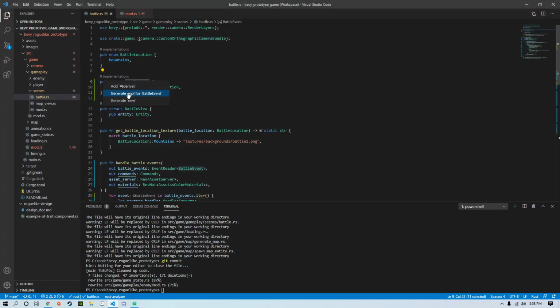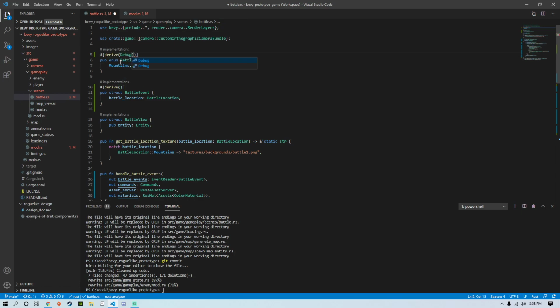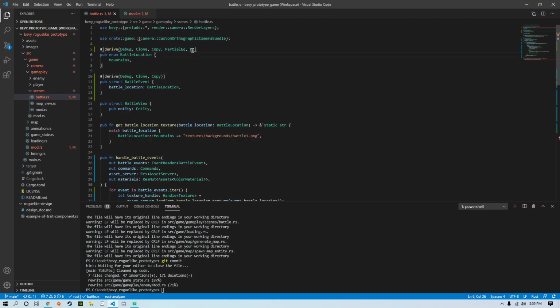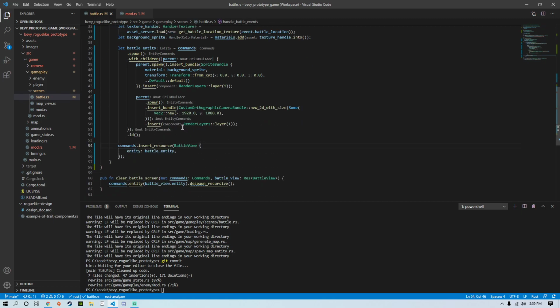And it doesn't look like it needs to inherit anything, but we're just gonna go ahead and give these debug in case we need to debug something in the future. It's easy enough to do right now, and actually we can do clone and copy as well. Although I don't think we'll need to clone or copy these, and we might drop copy at some point for the battle event, but it's good to have those. And then I think for this we'll also want partial equals and equals. Can we not have equals? Oh, we're missing that. Never mind. Okay. Just for future use cases, we may want those things, so we might as well add them now, I think.